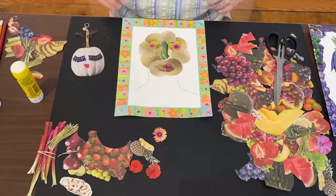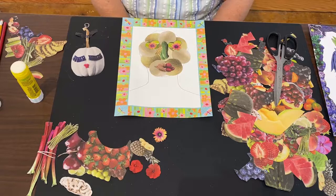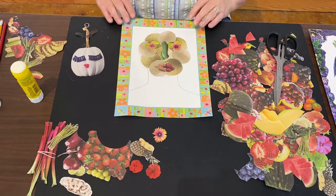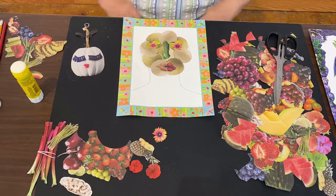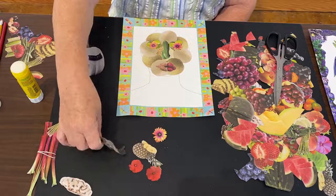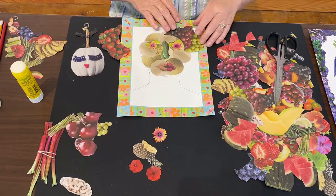Think about some hair. For hair, I like to use really colorful things like grapes. Look at what inspires you to work with this. And there's plenty of inspiration in your kit when you get it. You will have a bunch of vegetables cut out and a pretty piece of paper to work with. So I'm thinking I'm going to go with some grapes first. And the way these happen to be cut out, it already had a curve. That's why you look for things that seem to fit along with the shape of your face.